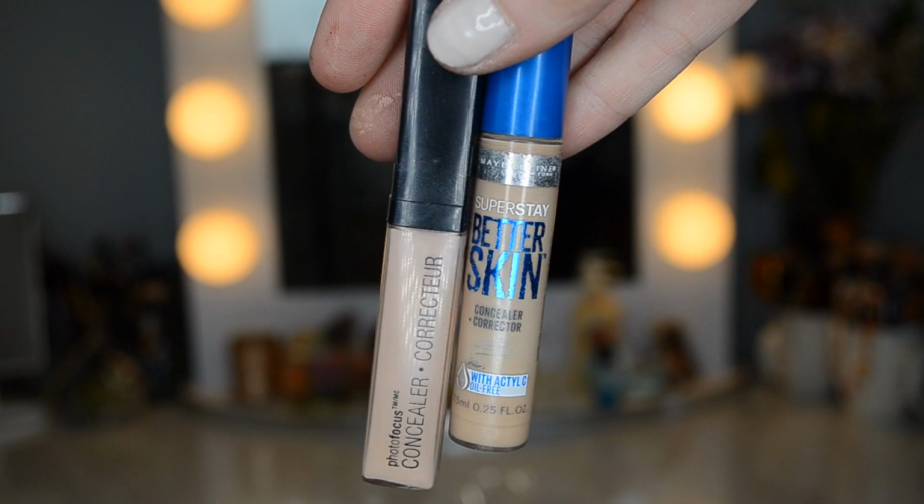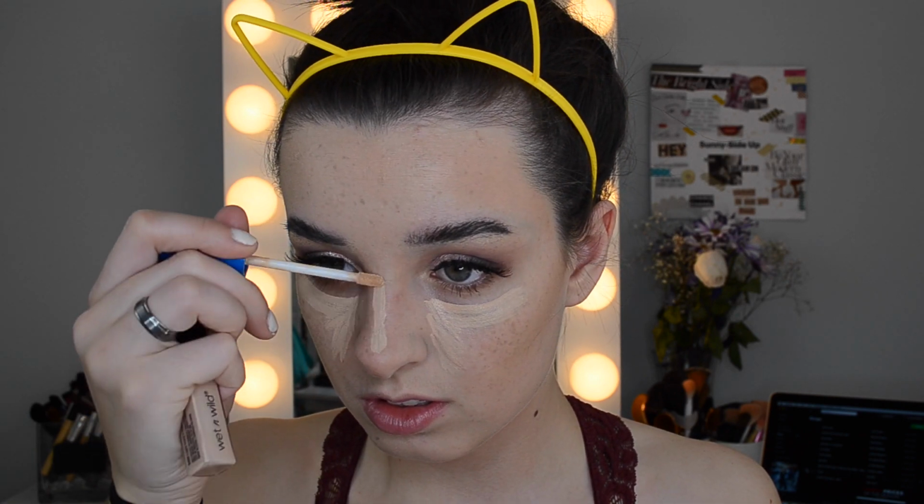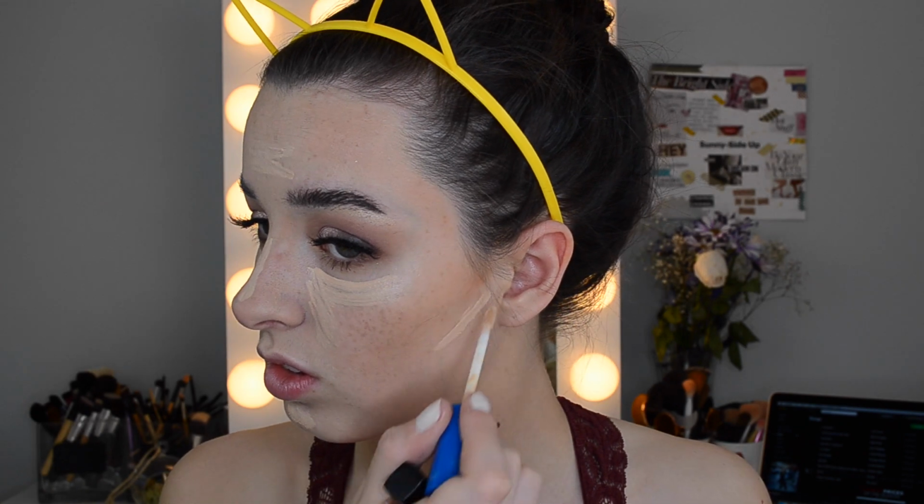Now for concealer, I'm going in with the Maybelline Better Skin Concealer first because it's closer to my skin tone, and I'm just going to really conceal everything that I want to with that. As you can tell, I'm running low, and I'm so sad because I think this concealer is a really good one. And then I'm just going to go in afterwards with the Wet n Wild Concealer, and I'm going to use this more to highlight the areas of my face that I want a little bit brighter. And I'm just going to blend that in using that same beauty blender from before.